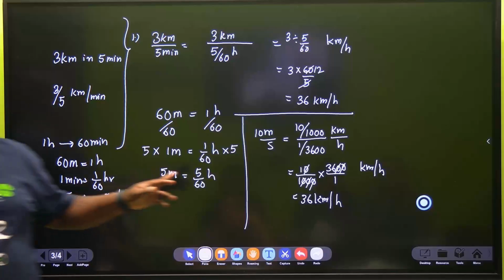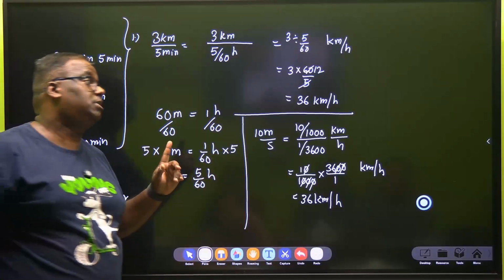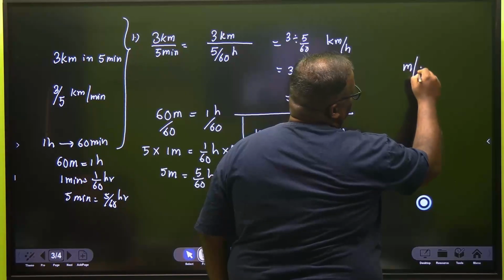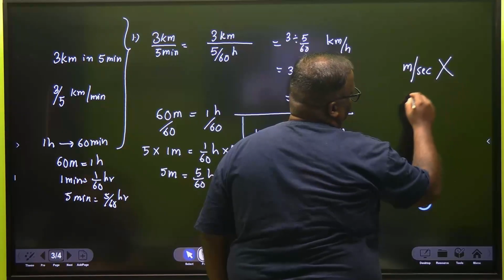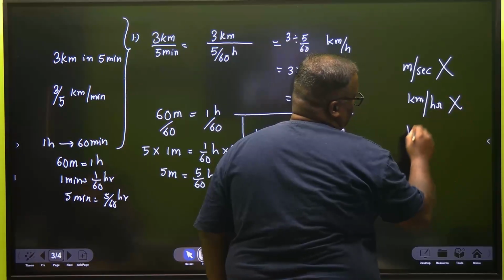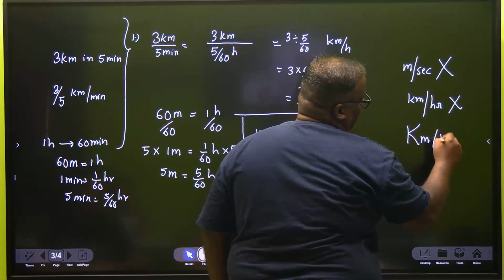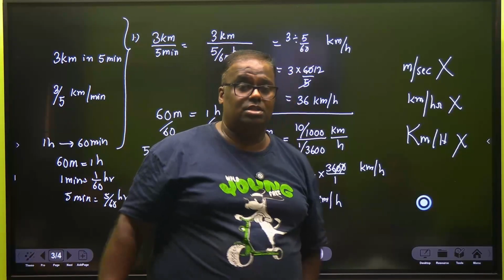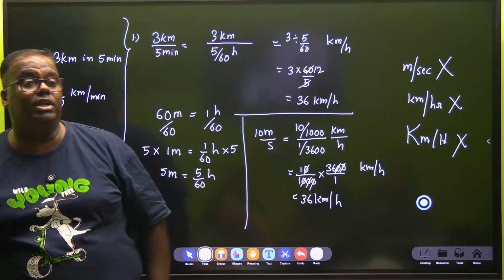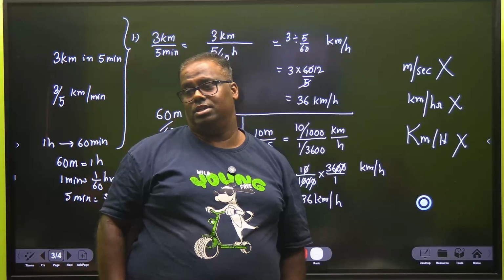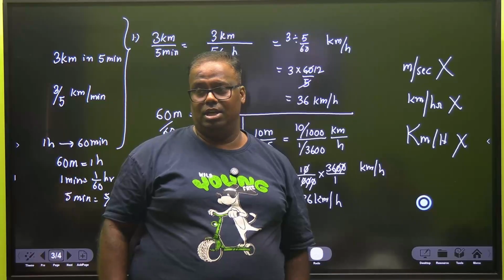Don't write HR. There are some things, children, which you at grade 9 are new to, so you'll make this mistake. You will write meters per second in capitals. Wrong milega aapko. You will write kilometer per hour with capitals. This is also wrong. K is a suffix. The K is always in lower case. The M is in lower case. The H is in lower case. Any doubt you can still ask.